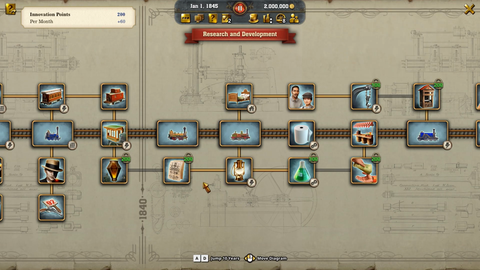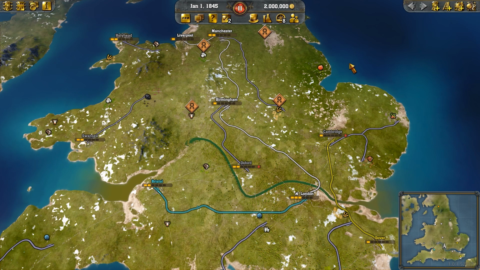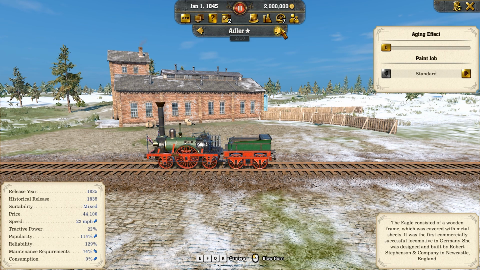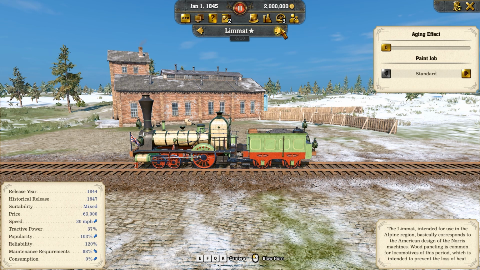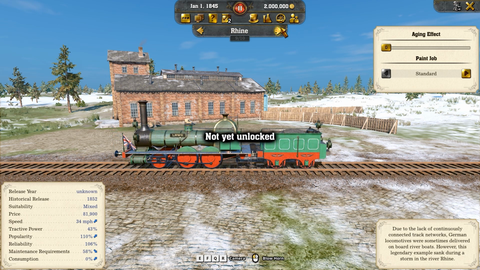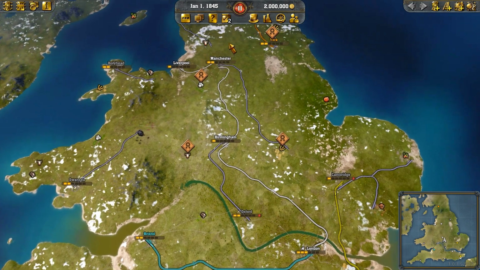Right, we've got some research points first of all. What do we want to spend these on? Let's see. Cheap locomotive straight away. Yeah, we'll go for that. So that's taken care of. We have 8 locos to begin with: the Rocket, the Adler, the Derwent, the Firefly, the GNM American, the Limar, the Jenny Lind, and the Iron Duke. I think that's all of them. Yeah, the Rhine we haven't yet unlocked, and Le Continent we haven't unlocked either.